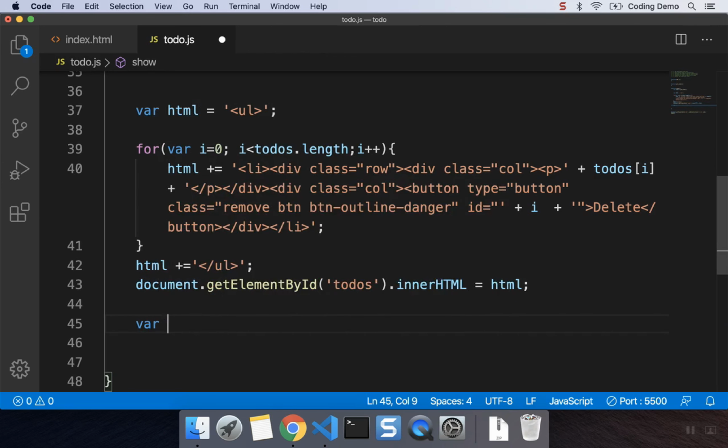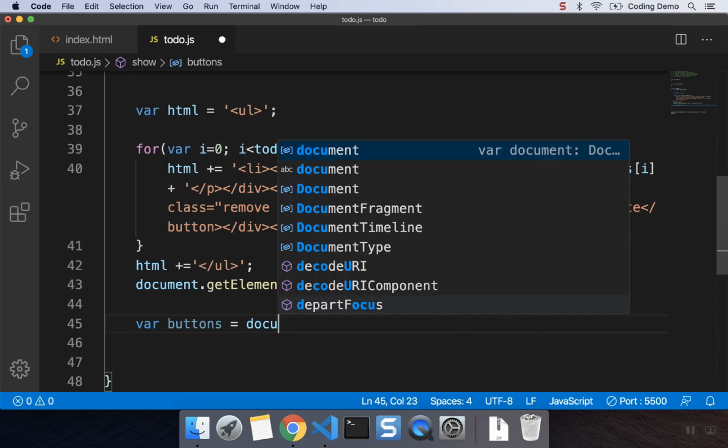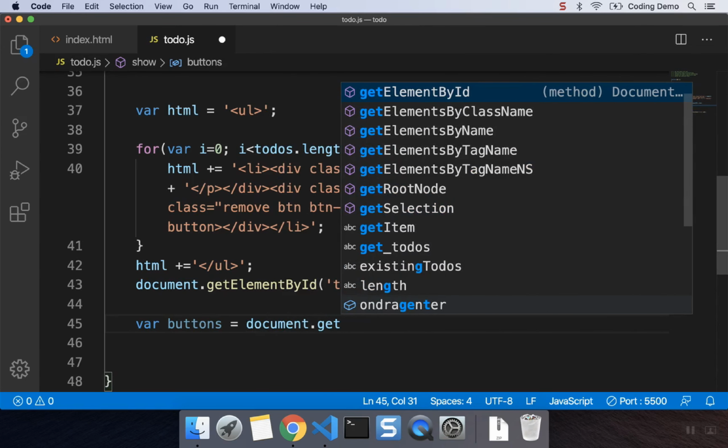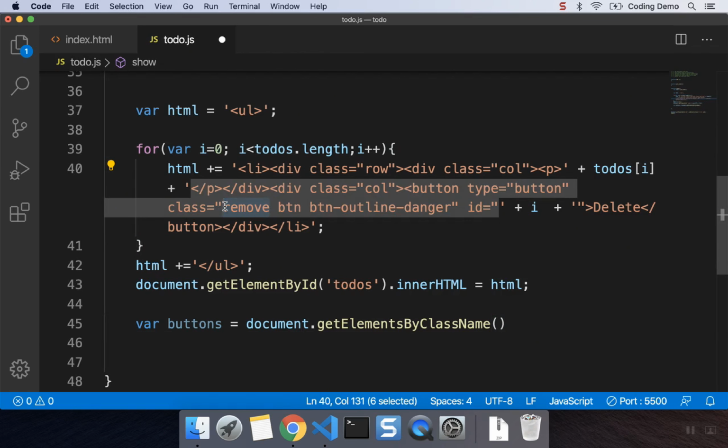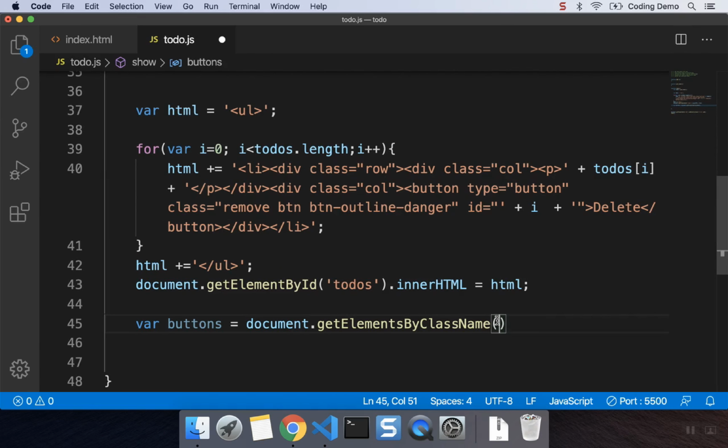I'll create a variable called buttons, and I will use document.getElementsByClassName, since I used the class of remove right here. Okay, so I got all the buttons.